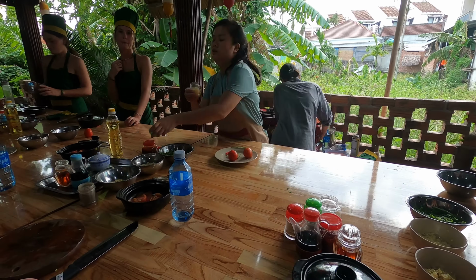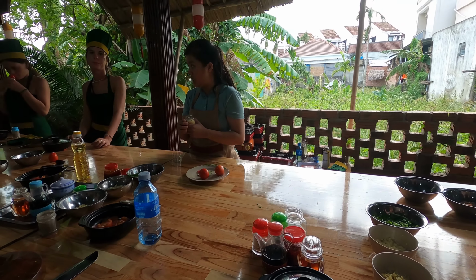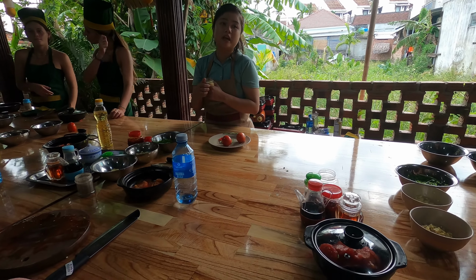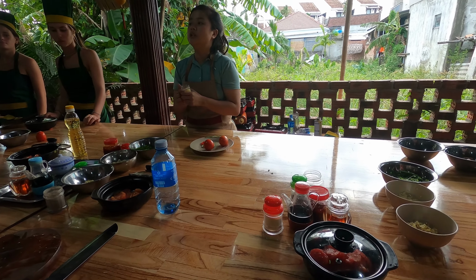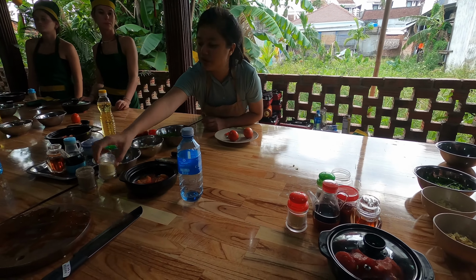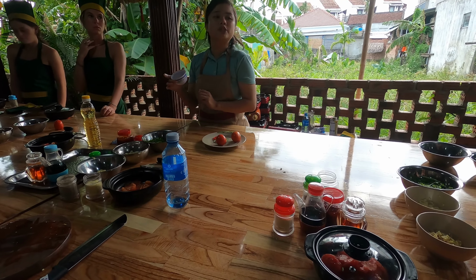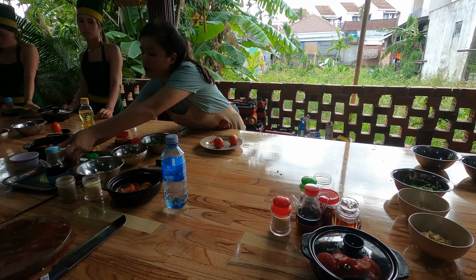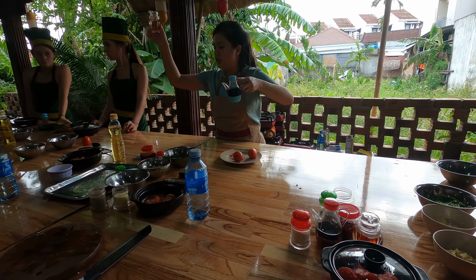Pepper. Chicken powder. You know that before, when we cook, we use MSG. You know MSG? It's the powder that when you put it in food, makes food tasty. But if you use it a long time, it causes problems for your brain and your stomach. So we need to change to something different, and chicken powder is our choice. Sugar. We don't use too much sugar when we cook, but we need a little bit of sugar to make the food balanced. Same, but different, so don't get the mixture. This one is darker, soya sauce, and the light one is fish sauce.